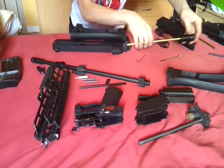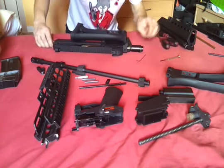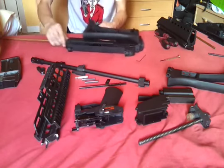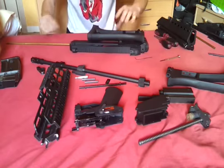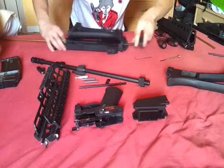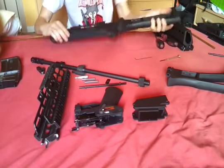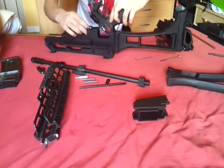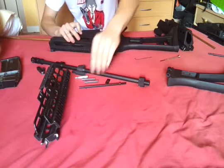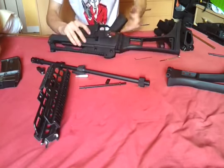Now we can install it back into the gun. Make sure it goes through the right holes, with the feeding area on the bottom of course. Slide that in, get the bolt behind it, the spring rod, the recoil spring and stuff like that. Flip it up on the back. Trigger group and the magazine well — click those in place and then put the pins in. It's a really nice gun to work on, it's quite easy.